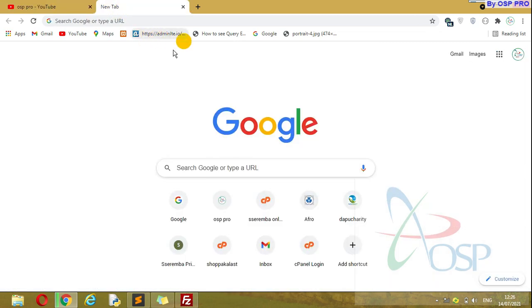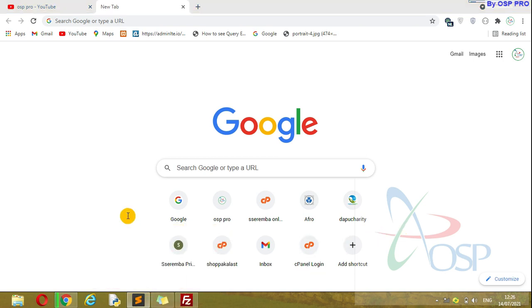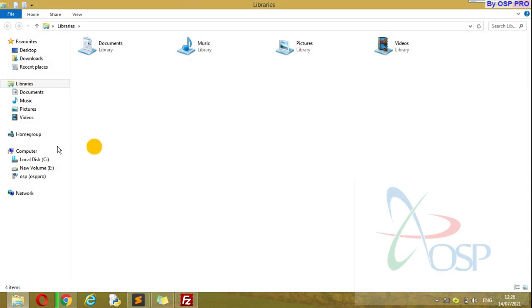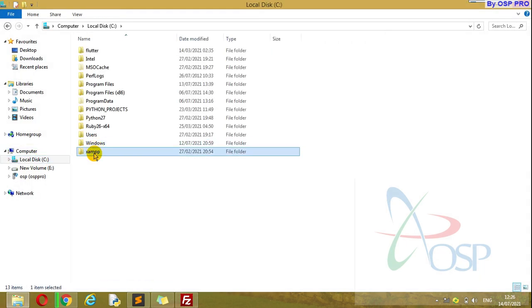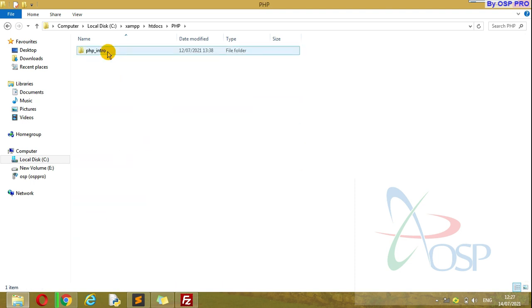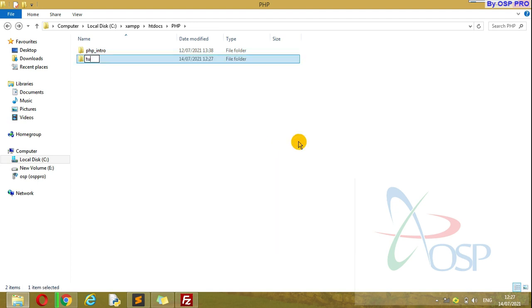Now let me just go back here straightforward. Let me show you something. Remember we said we're going to be using functions, so I'm going to go to my computer and try to create a folder. A folder I already have inside my htdocs. Remember, I'm inside XAMPP, I'm using XAMPP. If you're using WAMP server, it's okay. Now inside there I have PHP, so inside there PHP tutorials, so I'm going to just call it here PHP then tutorials.